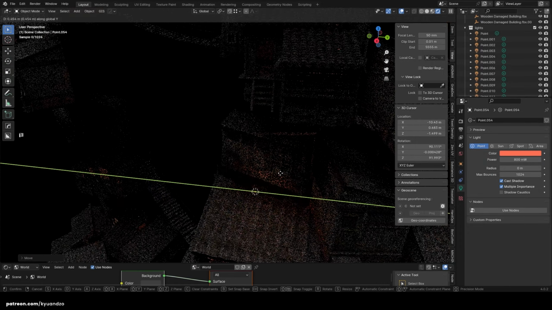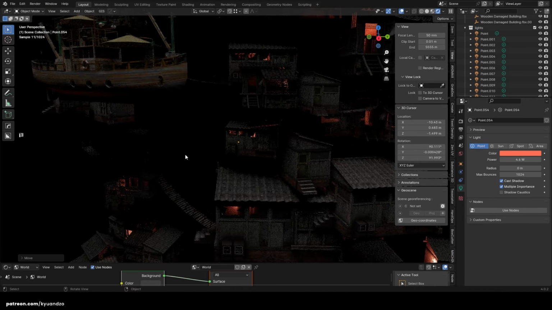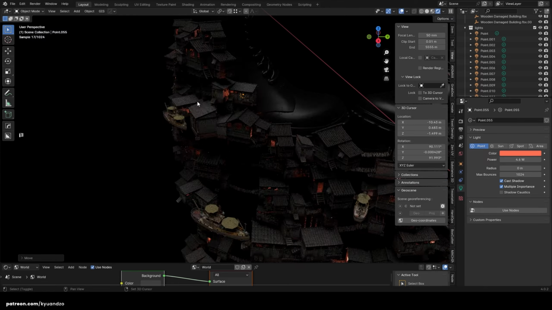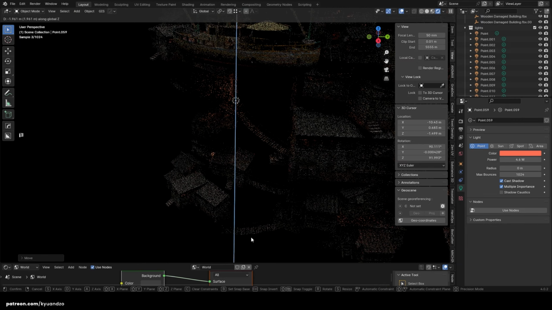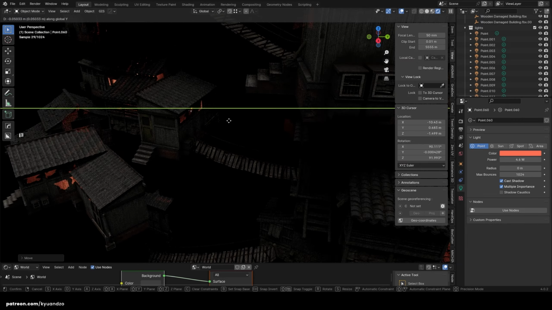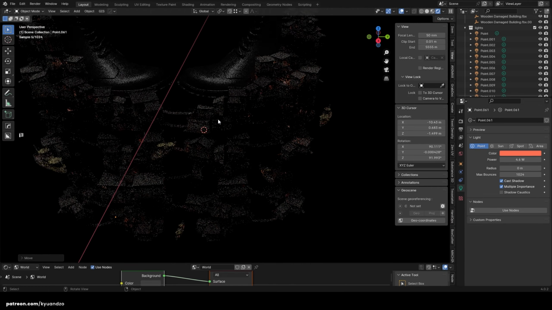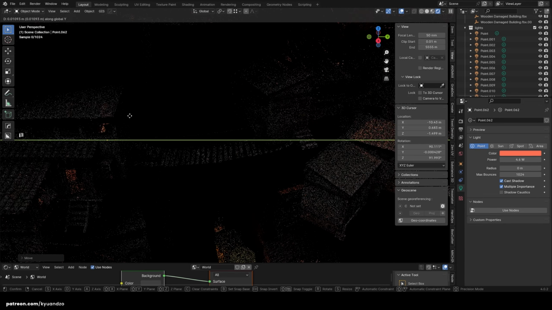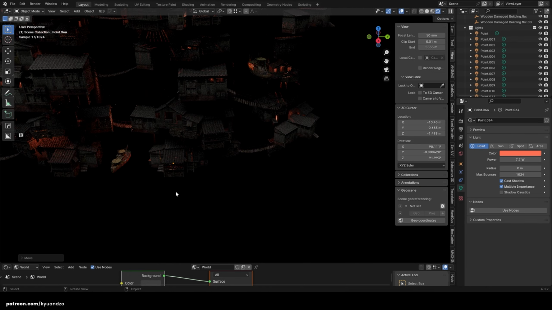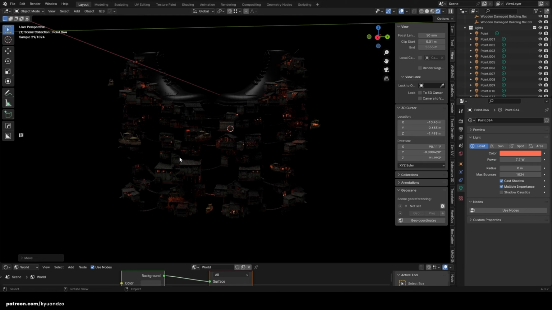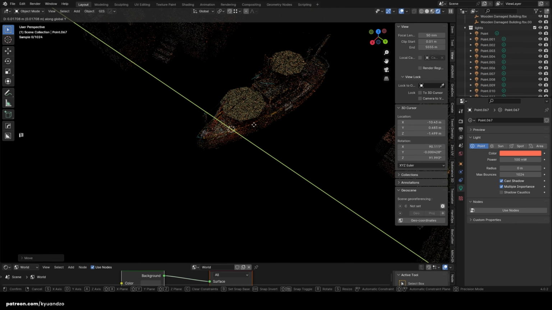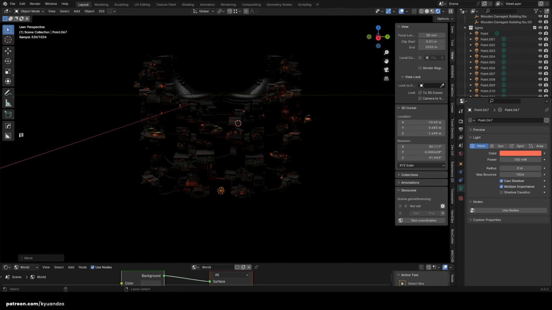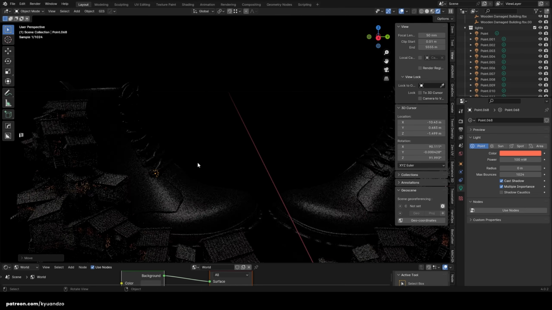I would like to add lots of different things and tons of people, but I realize that it's not gonna be good if I push the limit of Blender in this case. So I kept it for Photoshop. Another important point is I didn't want to use powerful lights. As you can see, all of the point lights are cozy lights and none of them are drawing attention to themselves.